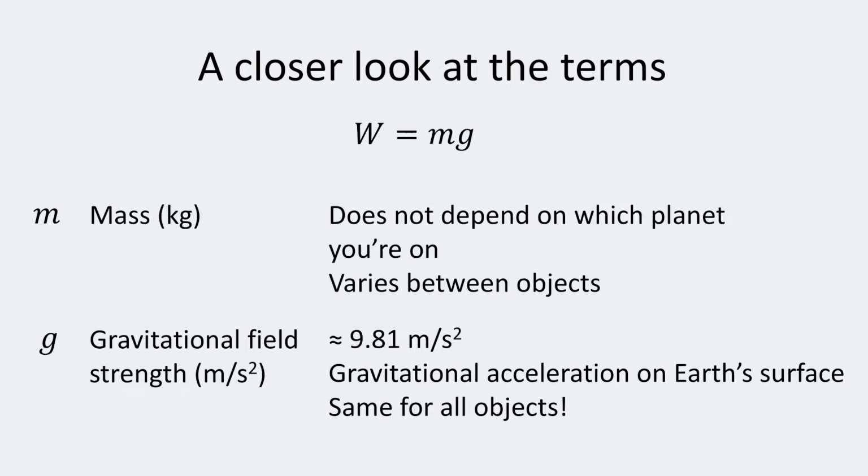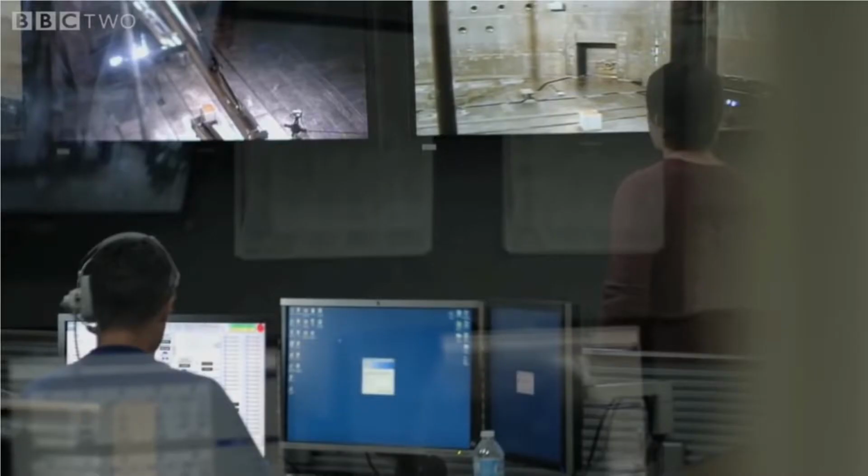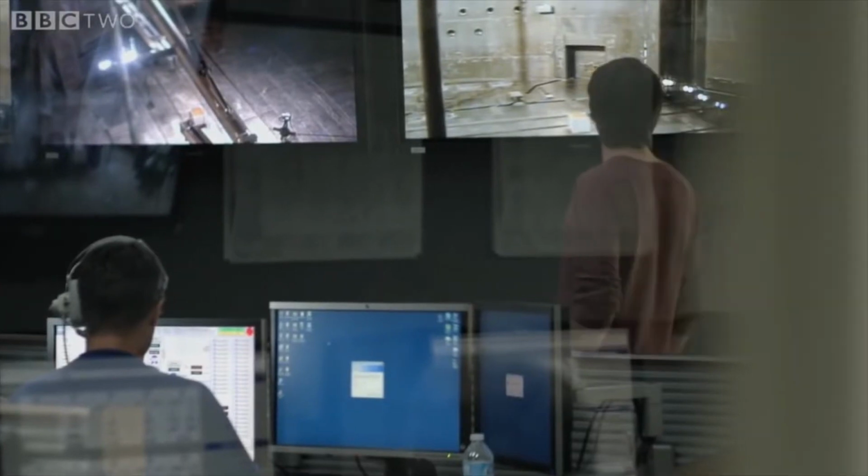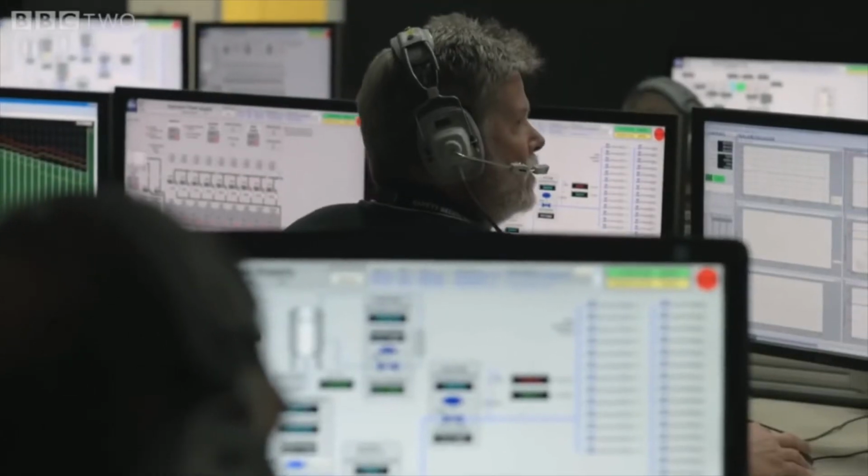So if we were able to suck out all the air from a system and drop any object, it would accelerate at exactly the same speed as any other. And there is a famous experiment to show this, in which they are present in a vacuum chamber. They suck out all the air and then they drop a feather and a bowling ball together, and the results are fairly exciting.